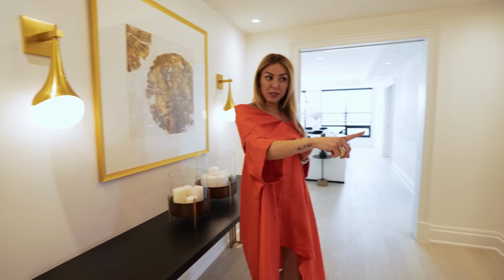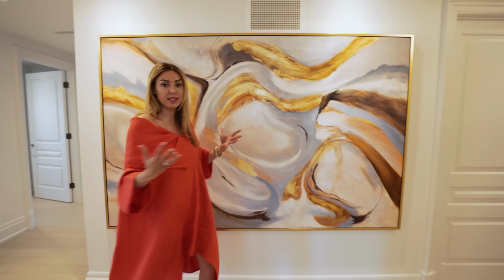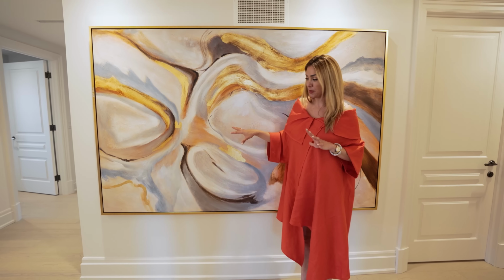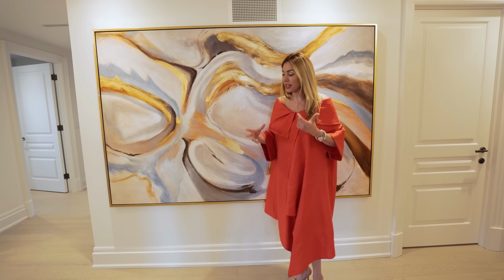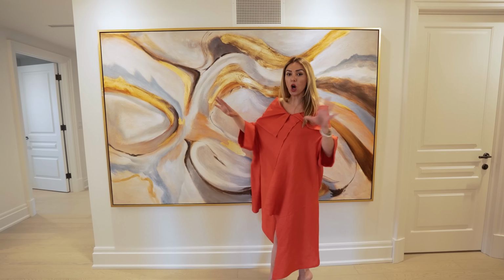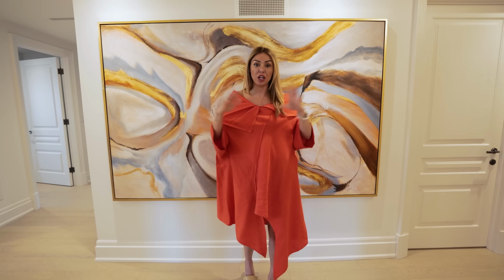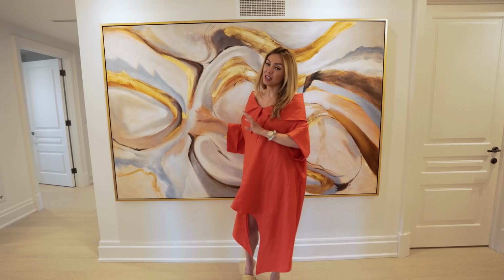We have another piece of large art on this side. And again, I really wanted to make this space pop. So we decided to go with an oversized canvas piece with a gold frame. And the colors just bring in harmony. You have the neutral colors of the floor, you have the whites where all of the walls here are white, so artwork was very important. And a piece like this to put on a large wall to bring in a wow factor is definitely a great option.